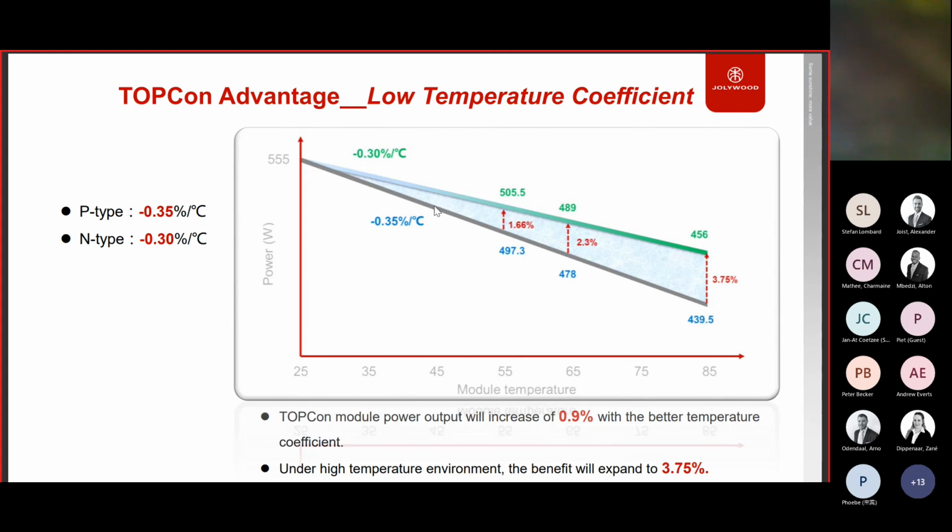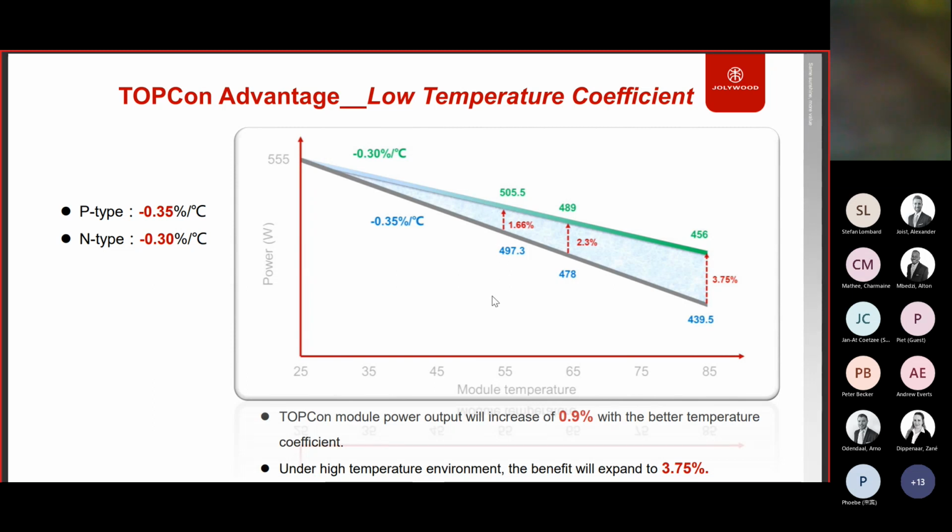And we can see that the power temperature coefficient of N-type is minus 0.3%, but for P-type, the temperature coefficient is minus 0.35%. It means that when temperature increases, the output decrease of TOPCon modules is slower than PERC.